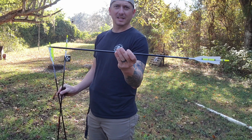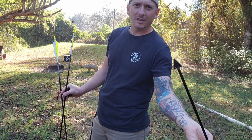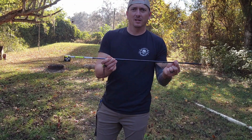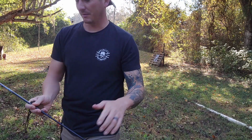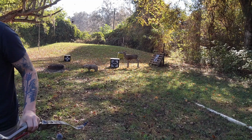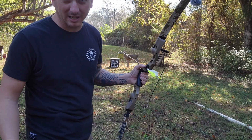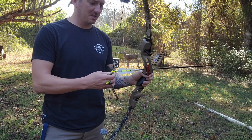The other arrow here is the same arrow, but it's got a broadhead on it. All right, 125 grain broadhead, no trickery. And then I have, of course, a bare shaft with the same arrow, same shaft, same point weight, same everything. So I'm going to shoot all 6 of these for you, and we'll see what can happen. I haven't even taken any warm-up shots today, so hopefully this turns out the way I think it's going to, but we'll see.